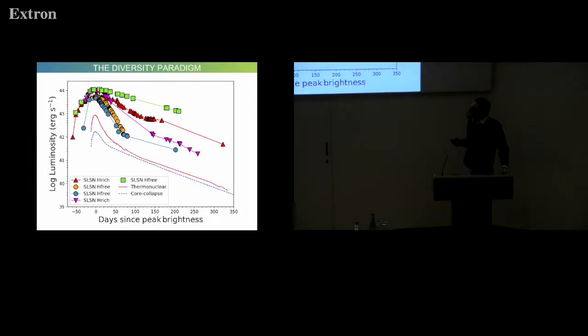What we actually discovered is that these superluminous supernovae are not unique, not one kind. There are at least 3 different flavors of superluminous supernovae: some with hydrogen in their spectra and some without. Those without hydrogen are the most frequent, and they were the first ones discovered. But among them, we found a lot clustering along this group with a relatively fast evolution in their light curves, and others, like these green squares, clustering with a slower evolution compared to the other. So one of the first ideas was, since all the observables are again reproducible with this magnetar scenario, that most likely the difference in the light curve evolution is due to mass.